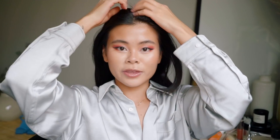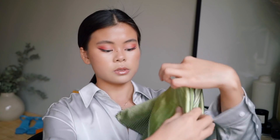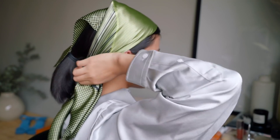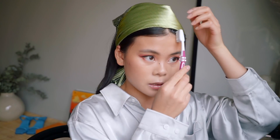Setting with the MAC Fix Plus. One thing I've been loving lately is scarves — my hair has just been a mess and I honestly don't know what to do with it sometimes. What I've been opting for is scarves, I really love it. I find it easier if I tie it first. I have flyaways all the time and the scarf just covers that. This one is a bit big so I normally fold it down so it gets shorter, place it on top, tie it — hopefully it looks good, I don't even have a mirror. Then I just tuck in my hair and lay some hairs out around the front.